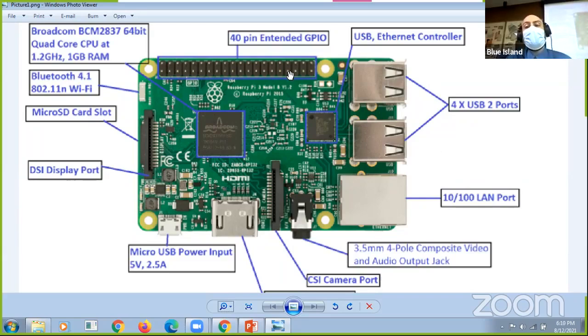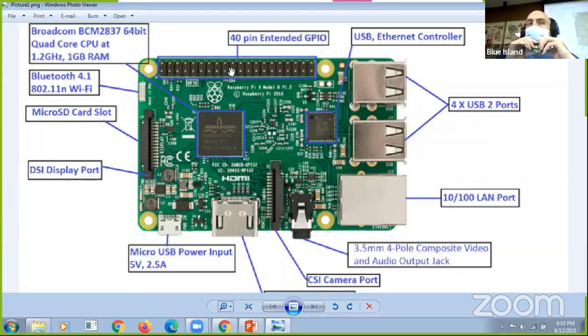And finally, the more interesting part is all these pins at the top, which they call GPIO, which if memory serves is general purpose input output. This is kind of the cooler part of the Pi, because you can connect a lot of different sensors.